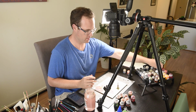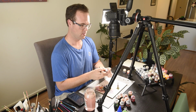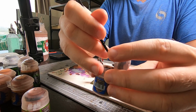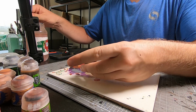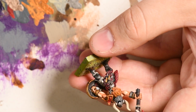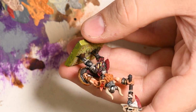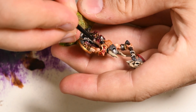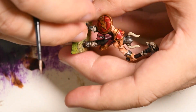So, going to use Rune Lord Brass as a highlight to the gold, which is quite silver, as you can see here. I've got some tones that are kind of, I don't want to use a pure silver, like Stormhost or whatever, because this has some of those red tones that are behind the gold in this already. Grab that, and then we'll just kind of pick out the edges just a little bit, just to have it pop a little bit more.